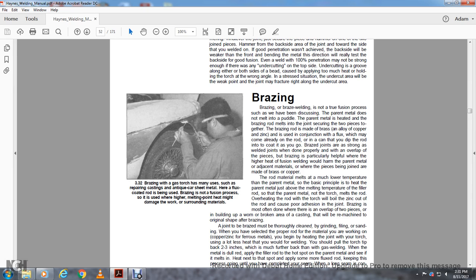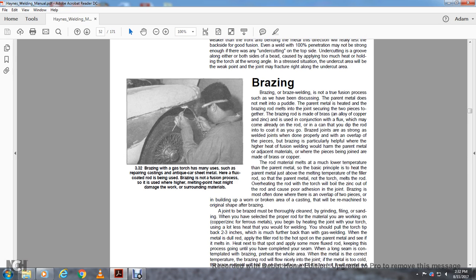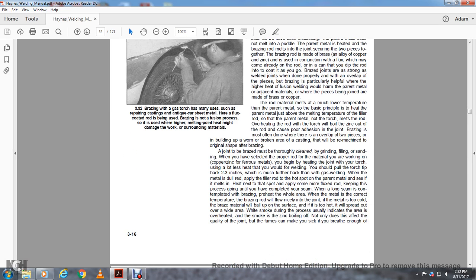The rod material has a much lower melting temperature than the parent metal. The basic principle is to heat the parent metal just above the melting temperature of the filler rod, so the torch does not melt the rod directly. Overheating the rod with the torch will boil the zinc out of the rod, which causes poor adhesion in the joint. Brazing is most often done by overlapping two pieces or building up a broken area on a casting, which will be remachined to the original shape after brazing.